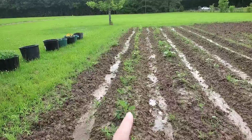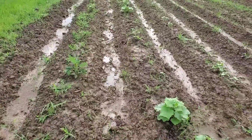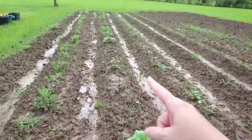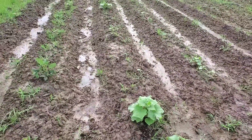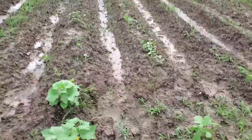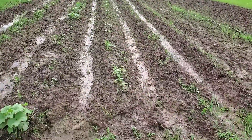My squashes are doing pretty good — I don't have very many obviously, but they're doing pretty good. You can't see them from the grass. These are beans and they're doing wonderful. Cucumbers — they're doing fabulous. All of them are doing great; some of them have flowers on them.